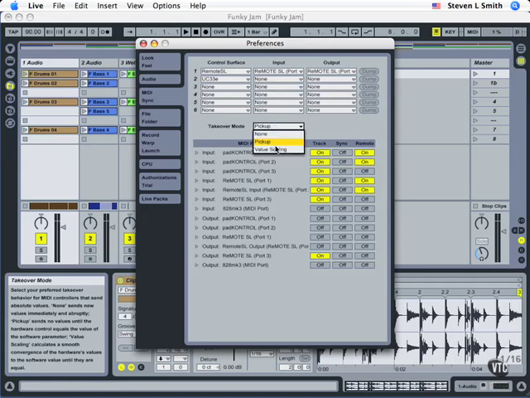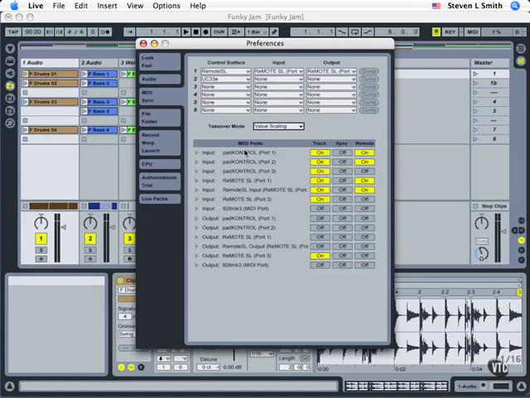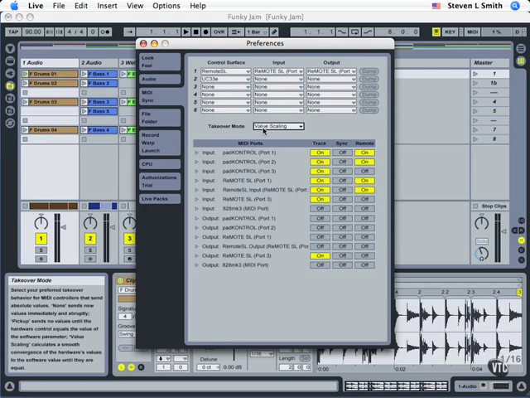The most common and almost always set should be value scaling. Taking the previous example, if I had my pan control in the center and my pan knob on my controller all the way to the left, as I started turning my pan knob, it would be coming more to the left and start scaling in so that they would meet somewhere in the middle. So just the short answer is leave takeover mode in value scaling.